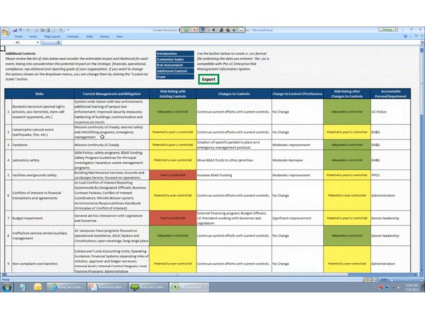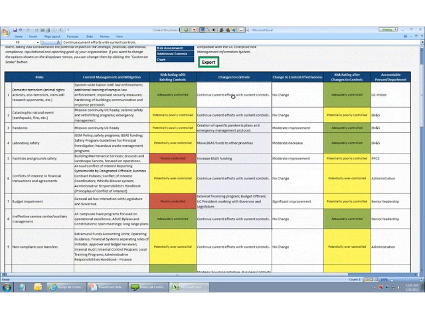Now, starting with the changes to controls column, we want to describe any changes to the controls that we're considering implementing. Anything that would help us improve them, or if we see that something's over-controlled, we could perhaps divert some of those resources that are being devoted to those controls to something that is potentially under-controlled. Once we've actually described the changes, then we want to describe what we would expect that effectiveness to be, and how the impact of our changes will affect how this risk is controlled.